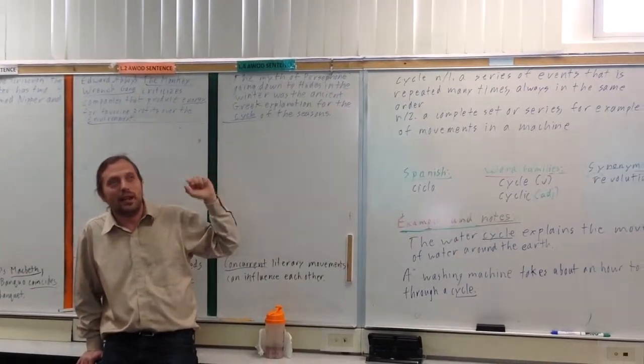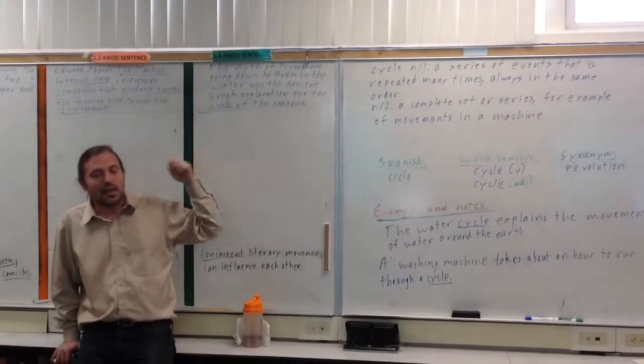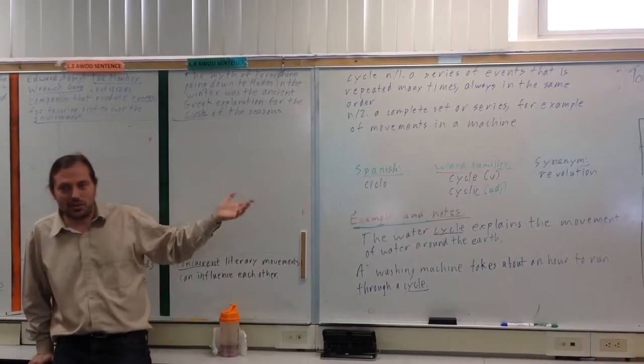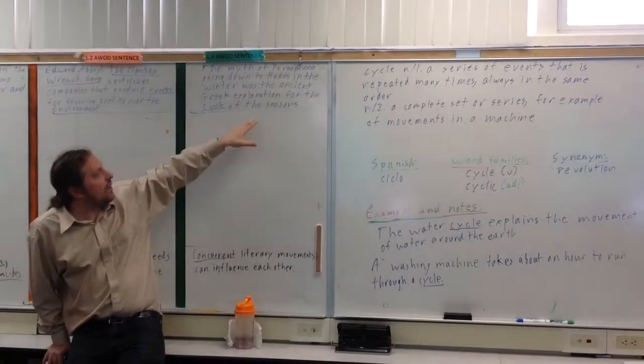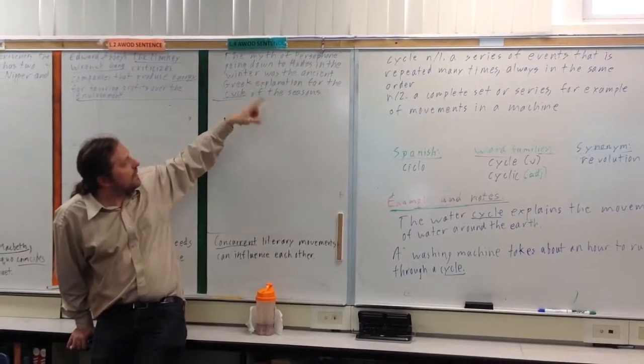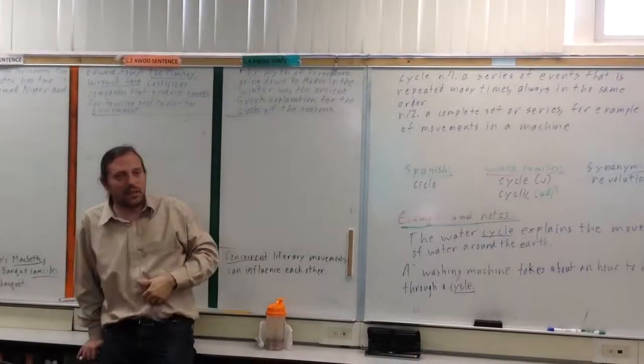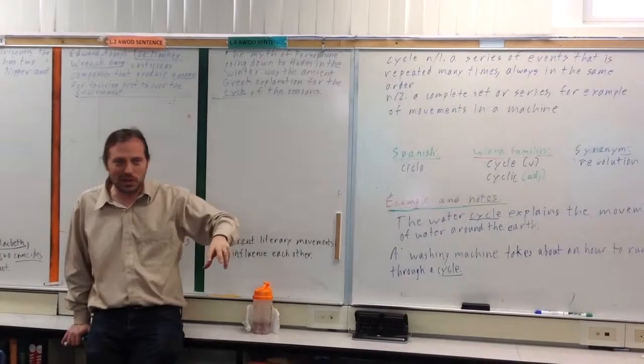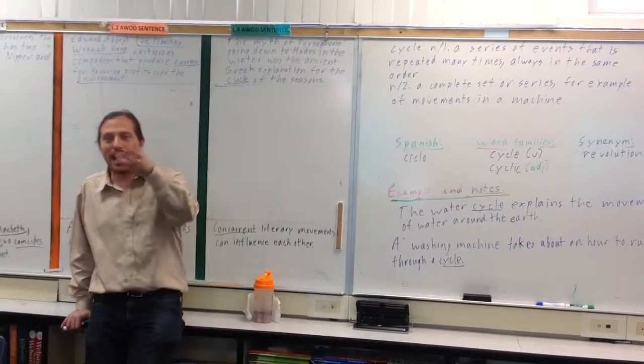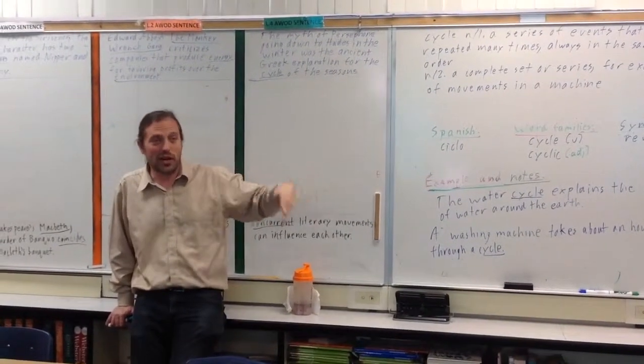A myth is a story often including gods and heroes that often explains something about the natural world. Not always, but in this case it does. So that myth explains the cycle of the seasons, how the seasons repeat. Because Persephone goes to the underworld during winter, and then in spring she comes back. So she starts making things grow again.